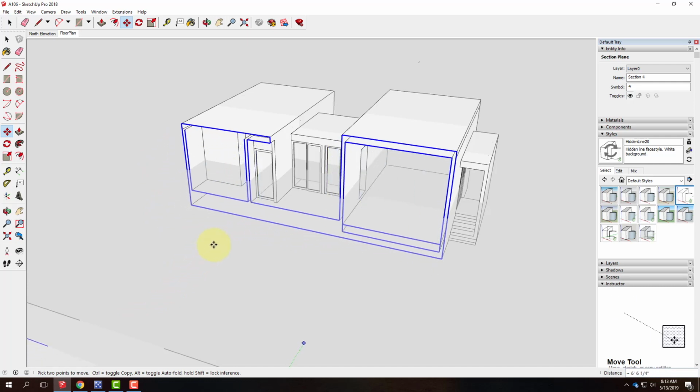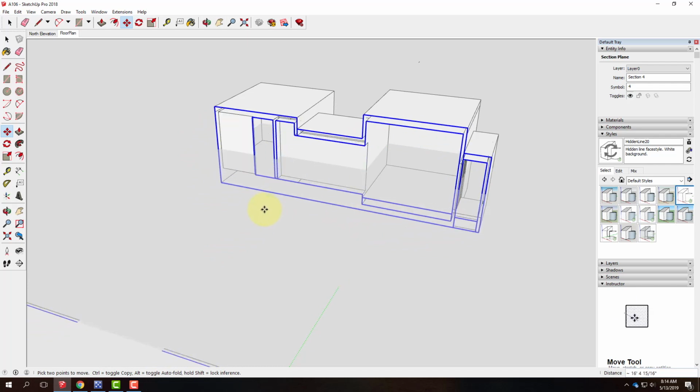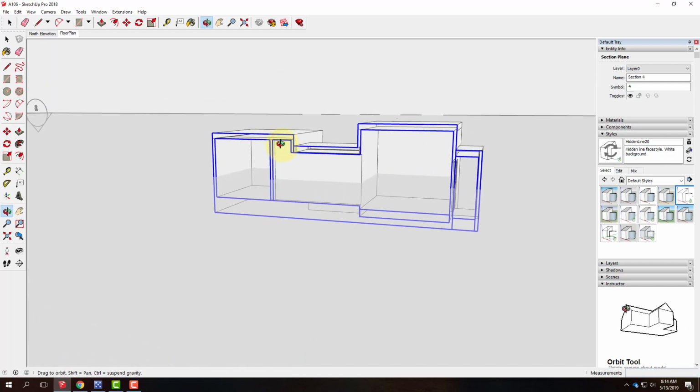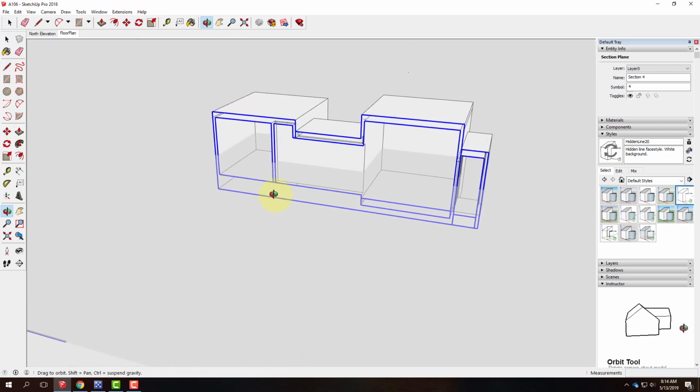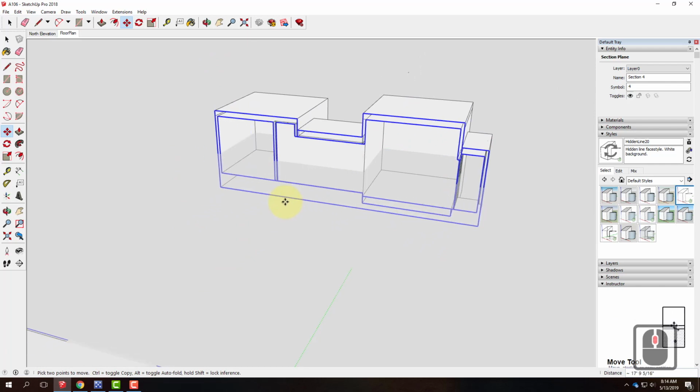As I'm looking here, we get to a point where we're seeing the big room, the hallway, and that bedroom a little bit. Now the problem is that this view is really looking at almost nothing because I didn't finish the back half of the building. So in all reality, I'm going to want to flip this around and be cutting through the building looking out the other direction.